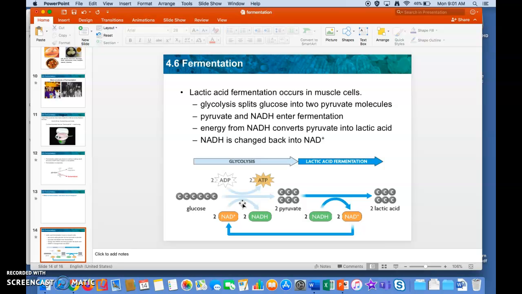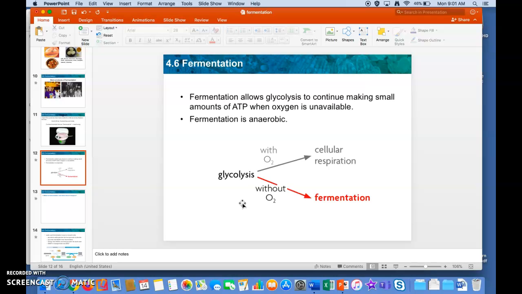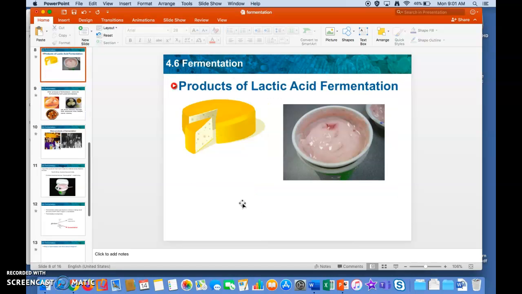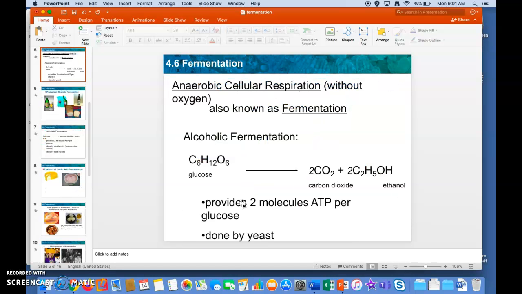But here's some of the chemical process of actually that, and it gets much more complicated when you look at glycolysis and the molecules that are needed for that. But you just mainly need to know that cellular respiration makes ATP. With oxygen, we have aerobic cellular respiration. Without oxygen, we have fermentation, which is anaerobic cellular respiration.